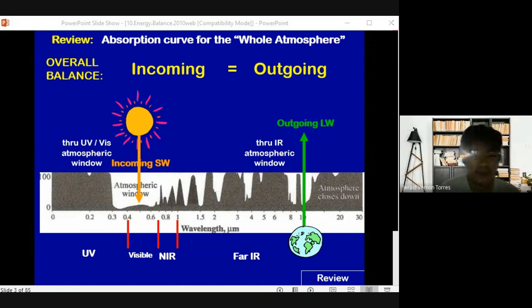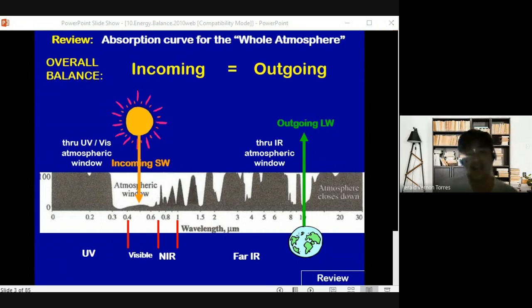At itong mga shortwave radiation, they are the incoming energy. If you would see here, this is the incoming energy and they are called shortwave radiation dahil may clear wavelength sila. And in that case, they are in the form of visible light, ultraviolet, and infrared. Sila yung mga shortwave radiation. Sila yung mga radiation na pumapasok sa planet Earth, the energy that enters planet Earth, and usually they are characterized with short wavelength. That's why tinatawag sila shortwave radiation.